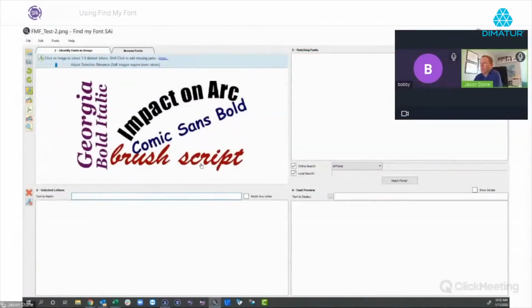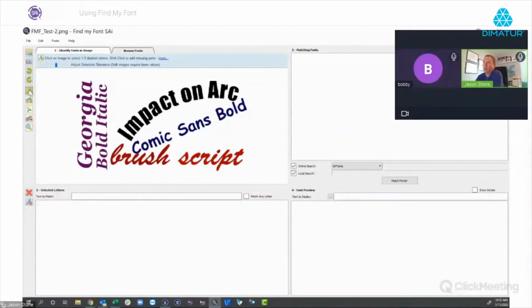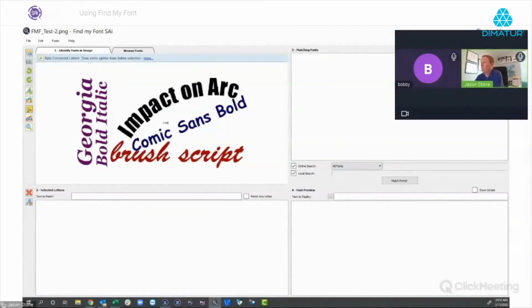On my brush script, if we needed to select this, you can see if we go to the selection tool and select this, it's going to select all of those characters. And we don't want to do that. So we're going to go to my scissors tool here. We're going to put breaks in between these.